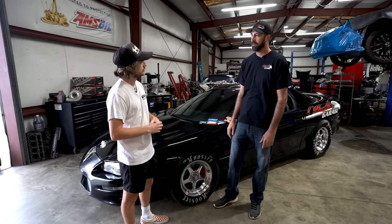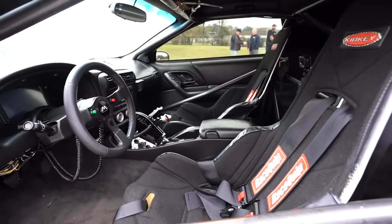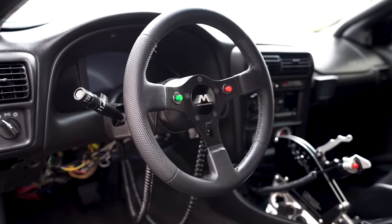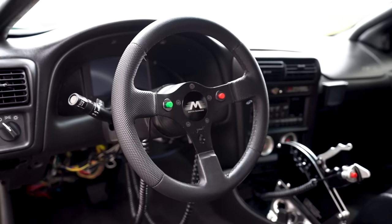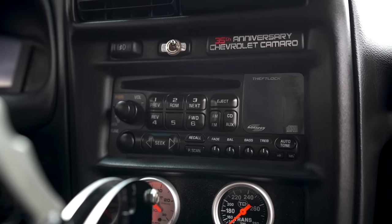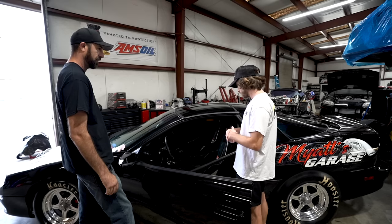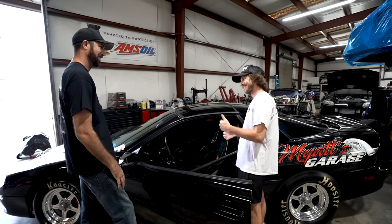The interior — the seats are Kirkey aluminum seats with covers, on Racecraft F-body brackets. I had to put them on the last notch because I'm so tall — they're maxed out. Factory dash, but I did an aftermarket dash pad because F-bodies crack and get brittle, and with the cage it just made sense. It still has a radio that works, speakers, factory door panels, windows that work. That steering wheel is a Motion Race Works unit — I have my bump button and trans brake button on there. I say we get some cameras in the car and go for a cruise — sounds good, let's do it!